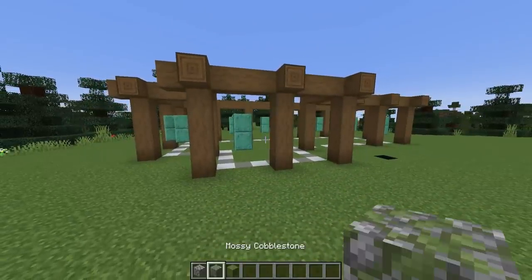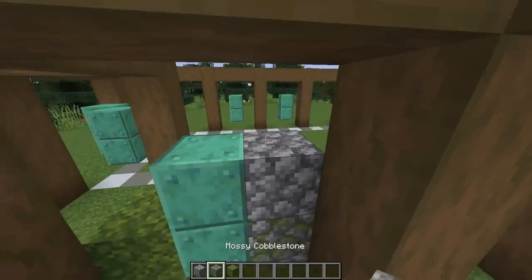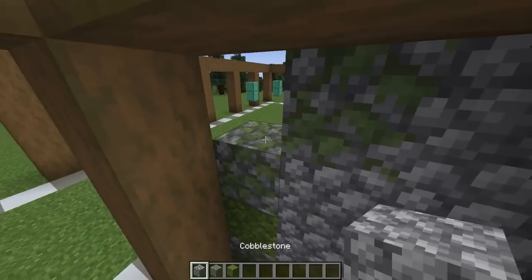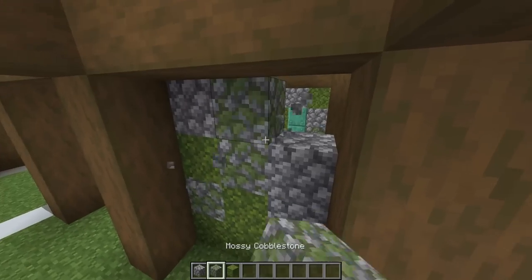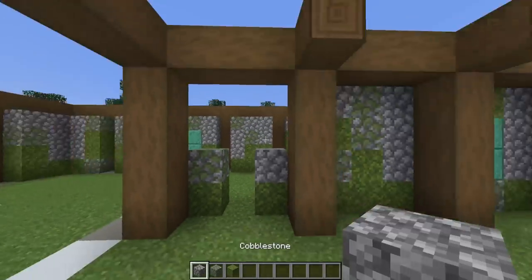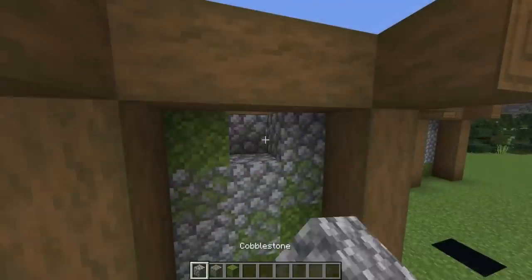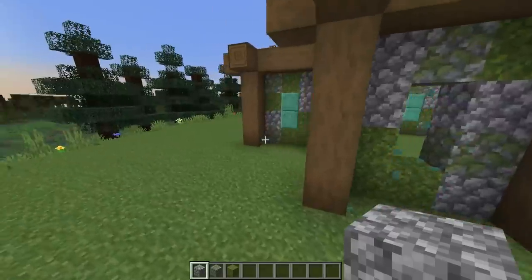Now start filling in the walls with mossy cobble and moss blocks. Don't forget to leave a gap for the door down here in this corner on the front. Here's how it looks from the outside. You can break any placeholder blocks for the windows now.